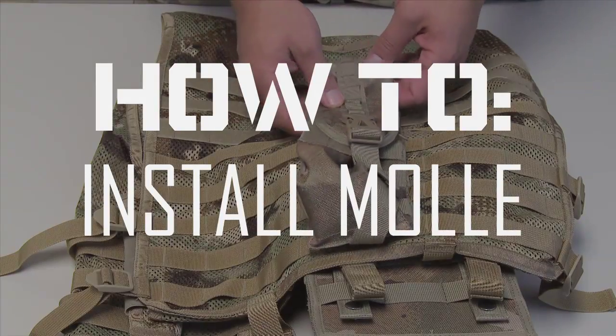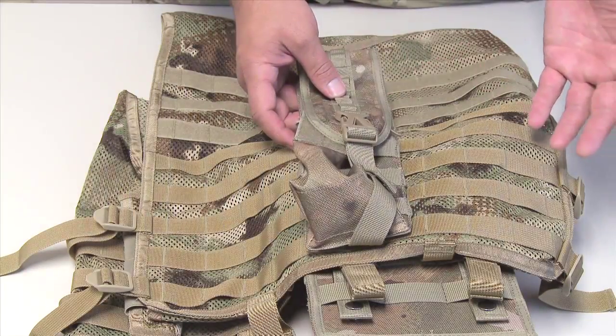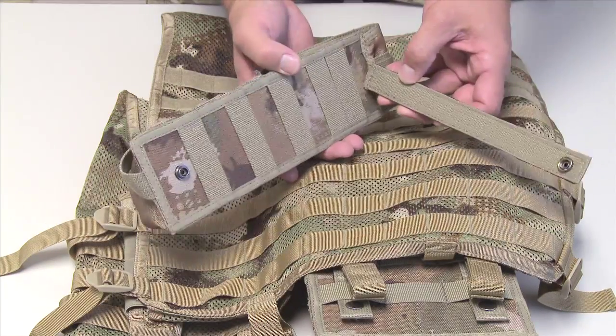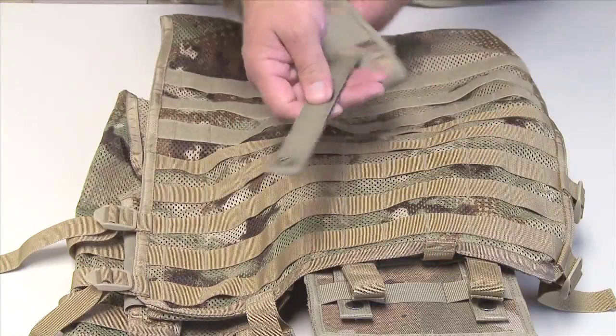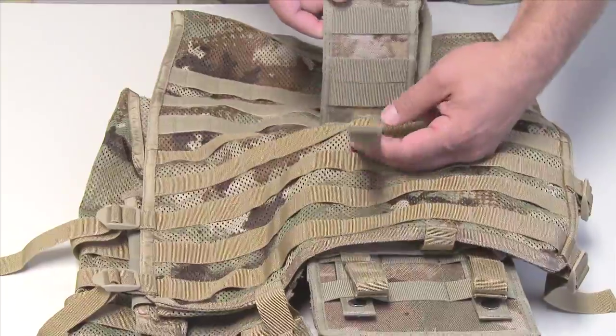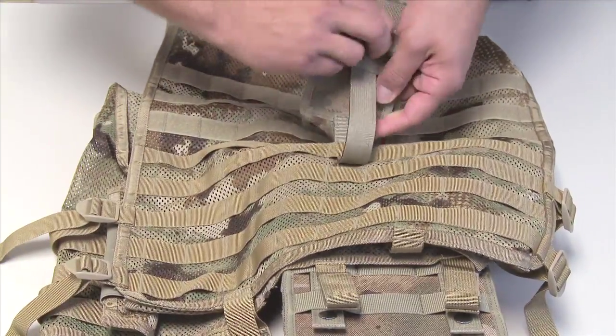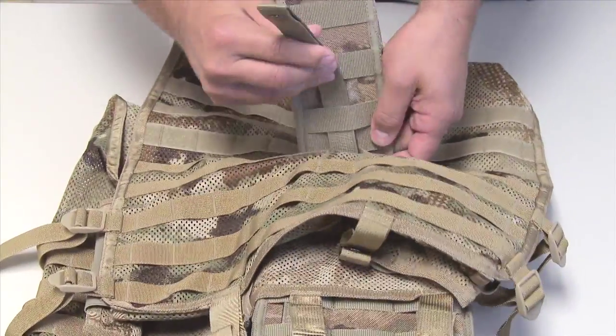All right, so now we're going to show you how to attach your packs and pouches to your system, whether it be a vest or a harness. Now, as you see, straight from the pouch, it goes into the vest molle first. On this particular pouch, we're going to skip that first rib and go to the second rib. And you want to go ahead and pull it all the way through.